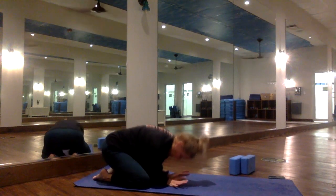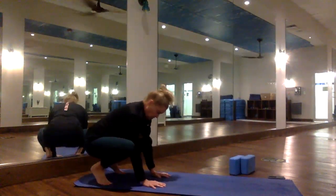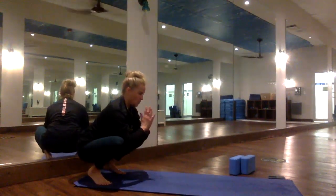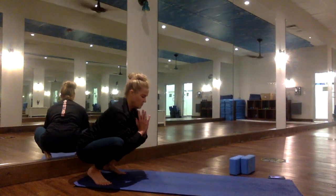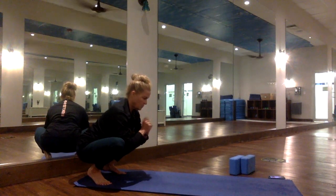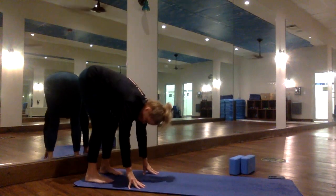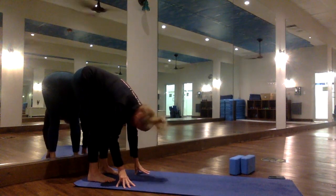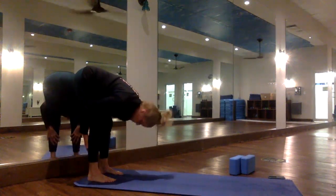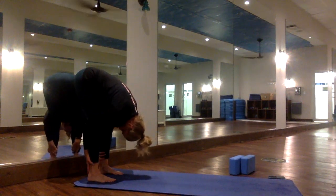Go ahead and take the hands to the earth. Curl the toes. Open the knees. Get a little deep squat there. Prayer squat. Taking the hands to the earth, popping the knees, turn the knees toward like a 12 o'clock, same as your feet. Let the head rest, let it dangle. Reach to the back of the calves. Draw that body in a little deeper, a little closer.